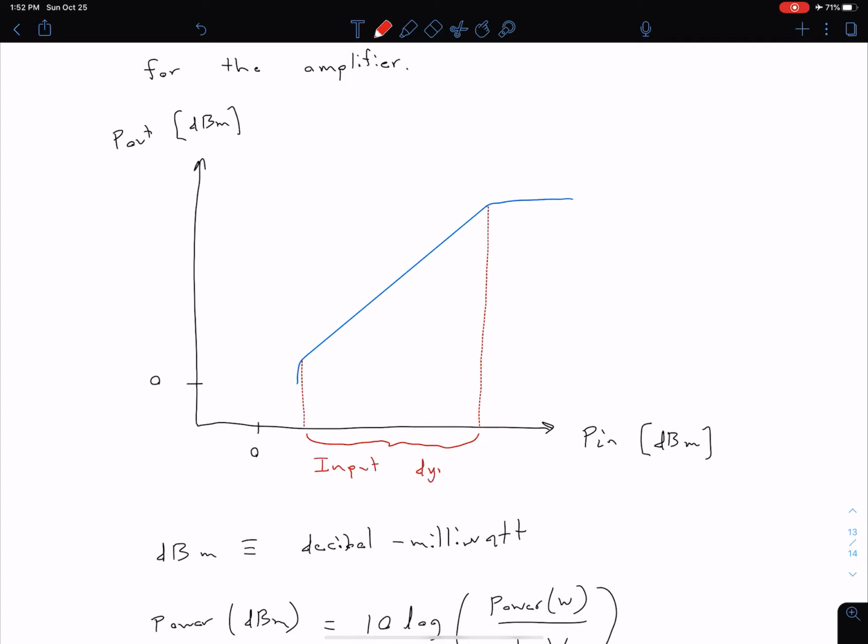And in most cases, we're going to want our amplifier to behave linearly. So knowing this, we can limit our input powers to be within this range. I've not put any numbers here, but for instance, maybe this is around 5 dBm, and maybe this is around 30 dBm. So maybe we need to keep our input power in that range. And again, that's so that it remains linear.